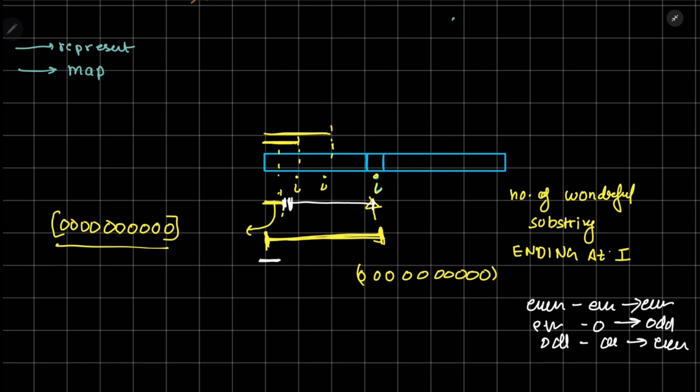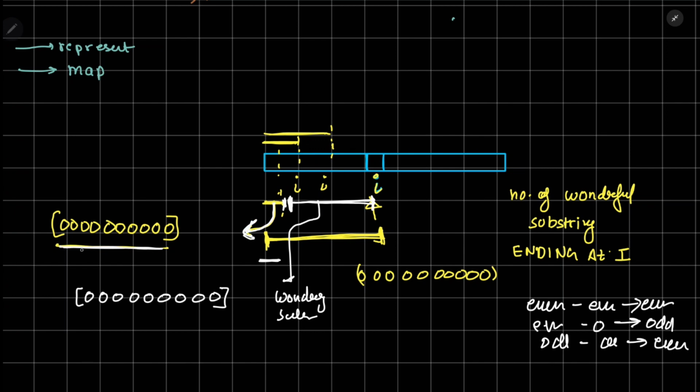Okay, so we know that the occurrences are even or odd, zeros or ones, and if we subtract, here all are even and here also all are even. So if we subtract, we will again get a vector which is even. So for this substring we have occurrences in which all are even. If all are even, this means that this is also a wonderful substring, because all are even. Now I hope you have understood why we are finding this as a wonderful substring: because the substring ending at this index had the same representation as this one, and when we subtract it, we'll get 0.